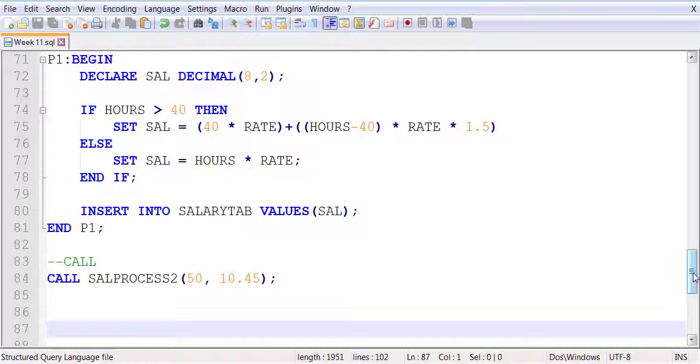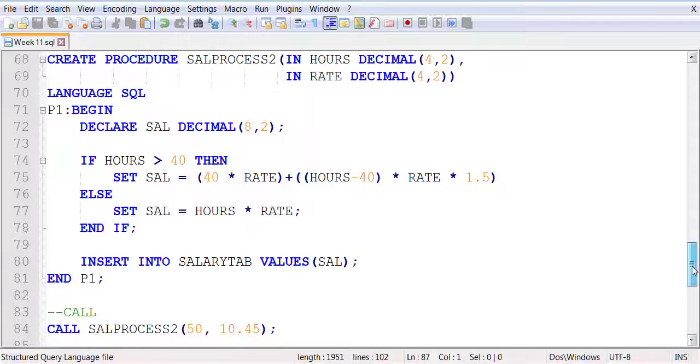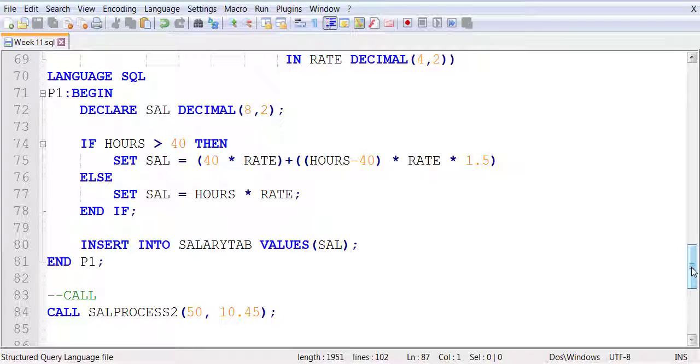So you first compile the stored procedure, and then you make this call. Please make sure that you put a semicolon there.